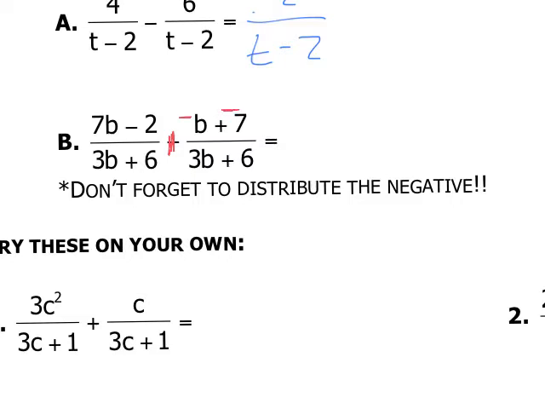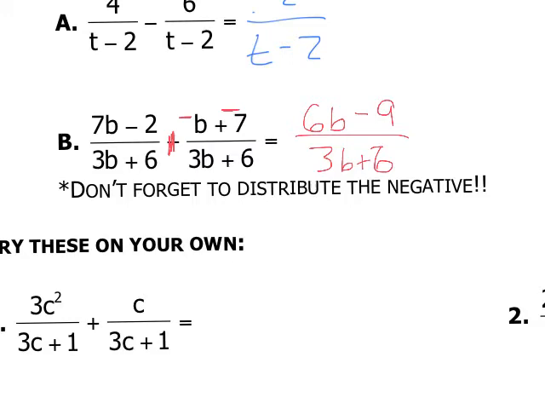So essentially every subtraction problem, you're going to turn it into an addition problem, and you already know how to do addition. You all gave me 3's on that already. So we just add across the top. 7B minus B is 6B. -2 minus 7 is -9 over 3b plus 6. Always do your double check. Oh man, I just recorded that. I'm probably going to get copyright infringement. Oh well. Do your double check and make sure you can't do anything.